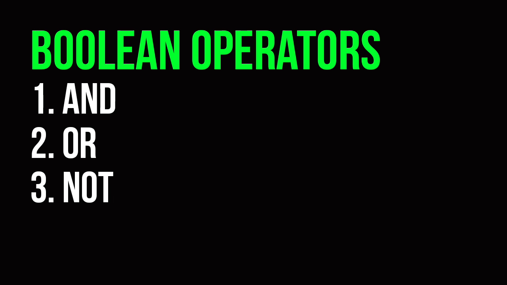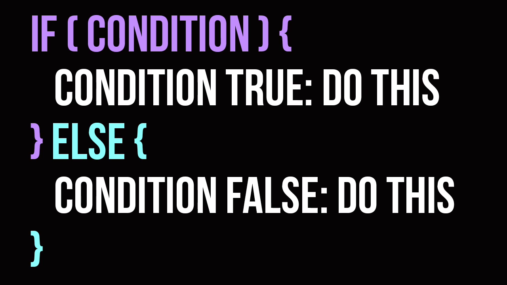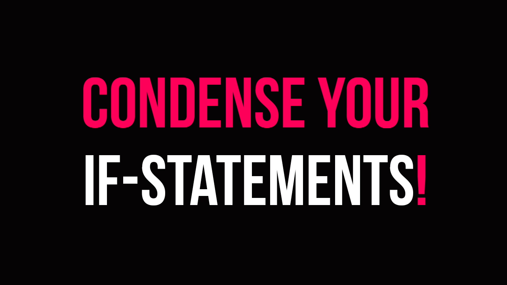Now we move on to Boolean operators. What are those? Well, they're basically 3 things: and, or, not. And these 3 Boolean operators are helpful inside of your if statements. They have to do with conditions, hence the Boolean and the Boolean operators. And so usually you have if, then a condition, then whatever you want to do if the condition's true, and then maybe you have an else and then whatever else happens if the condition is not true. Well, these help you with that. Instead of doing a really long chain of if and else statements, Boolean operators help you condense this.